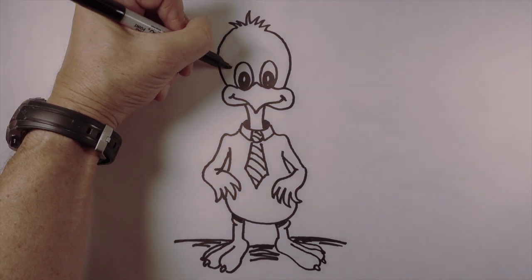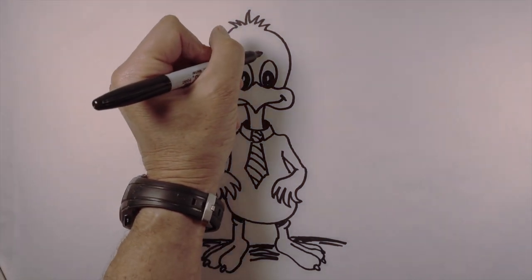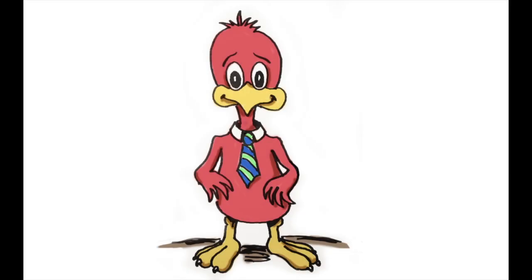And finally, let's add some eyebrows to give him a little more expression. Just a curve above the left eye and one above the right eye. And there you go. There's your happy little bird with a tie.